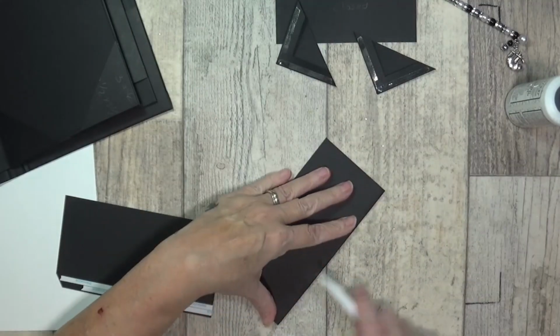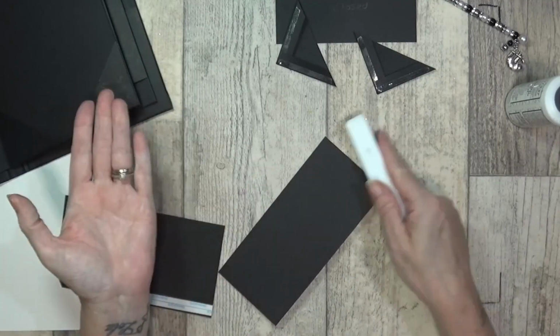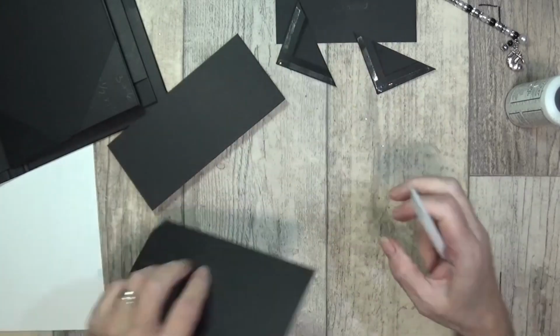Fold and burnish. And if you wanted to do fancy edges, you could get your punches out.